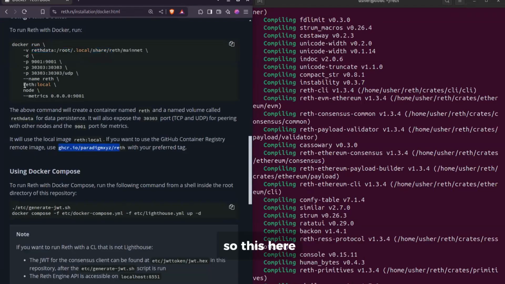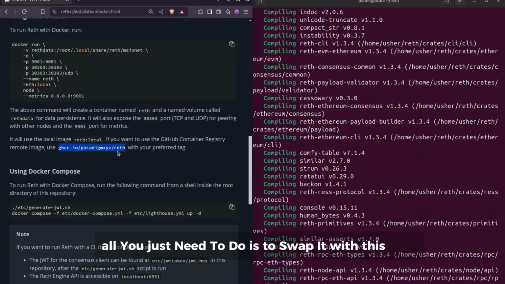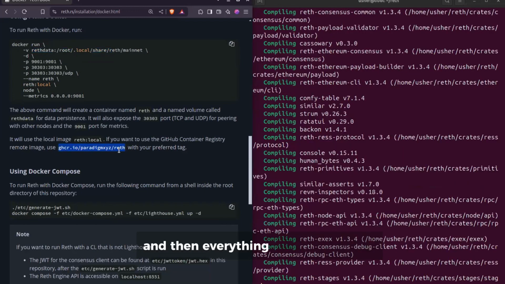So at this junction, when you copy this file, remember, if you made use of Docker, all you just need to do is swap it with this path, and then everything would work fine.